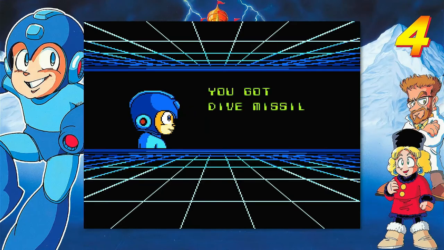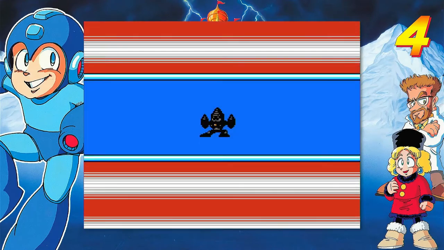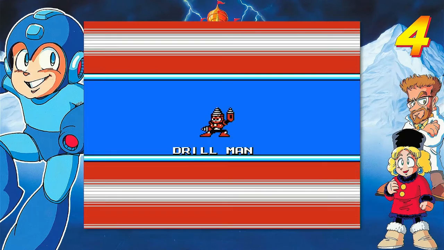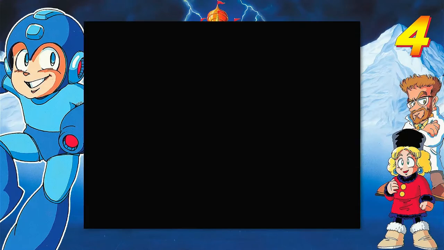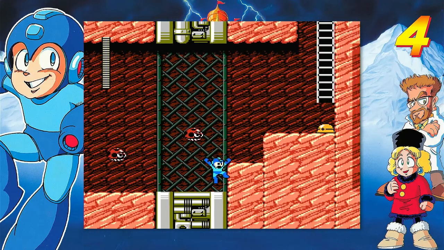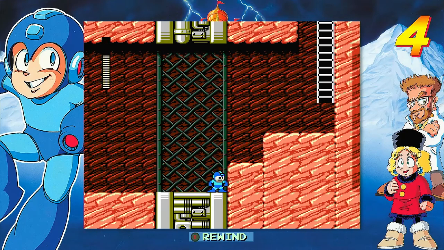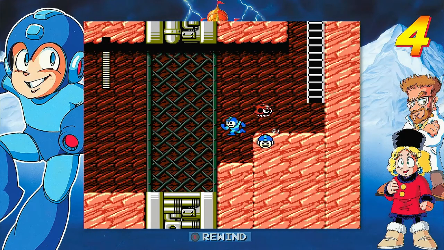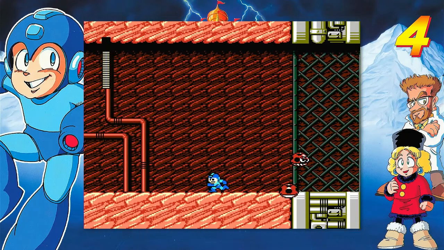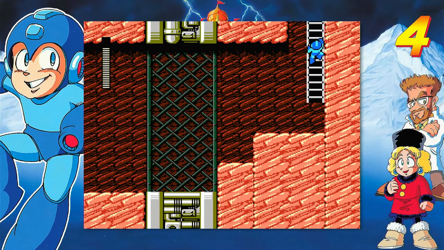You got Dive Missile. Or Dive Missile, depending on how you say it. I don't really know. Now for Drill Man. Alright, Drill Man! And he's weak against the Dive weapon. Whoa! What the hell? The 1-up appeared in there. Is it possible to get? Oh, no, it's not. But wait a moment. It might be because I defeated him. Oh, I still get it. Wow. Because I always thought it was random what you get. That's cool.